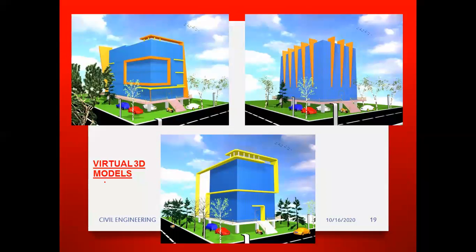Next, this is also virtual 3D done in 3D software. This is a shopping complex in Bangalore. They asked to design 2 or 3 models so that we can select one model. Whenever you learn this type of activity, you can earn money. Instead of working somewhere else in a company, you can do your own work and establish your own consultancy or a job.